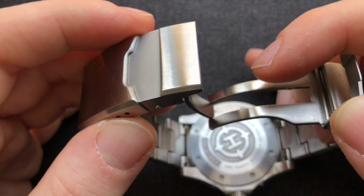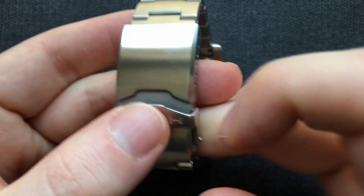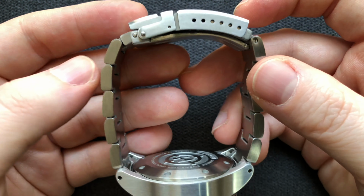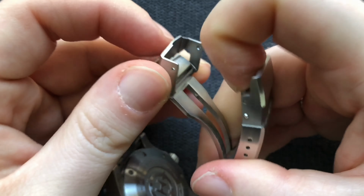It doesn't feature a diving extension, which is a good thing in my opinion. The previous version of the Komodo came with a different, way bigger and way too chunky clasp. I'm glad they listened to the customers' complaints and changed the clasp to this one.